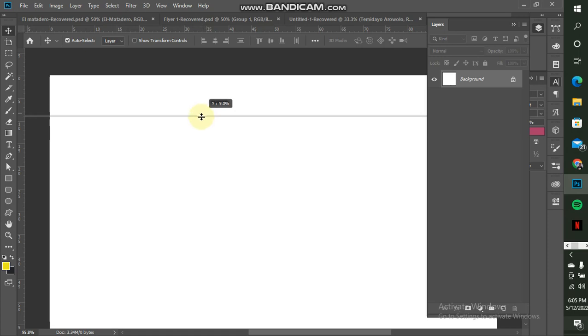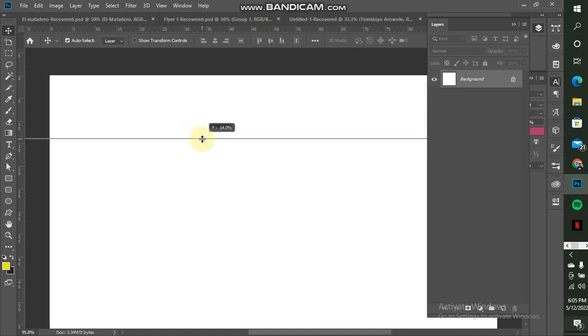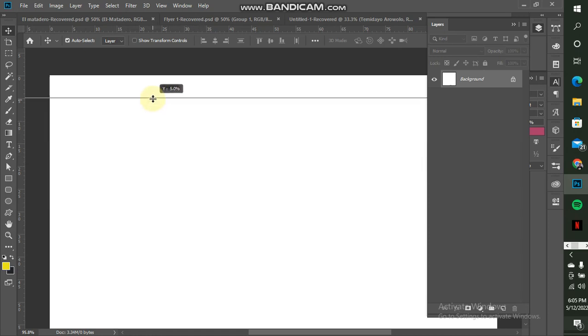But if you remove your hand from the Shift, it takes it in decimals, which might not give us a precise value. If you want a precise value, press Shift, and then you can drop at 5% or wherever you want to place it. Same for this side.